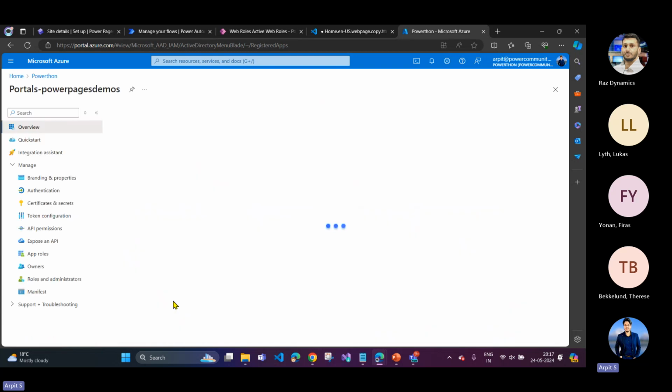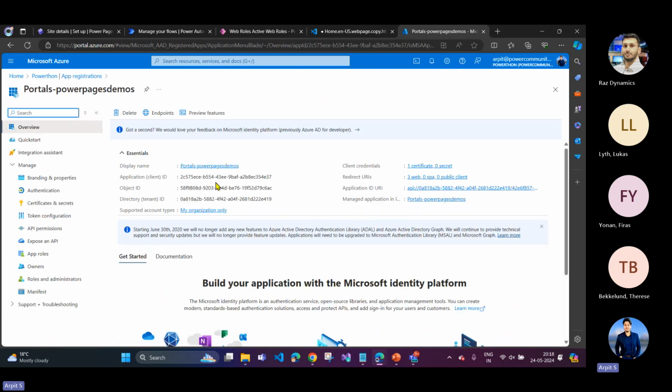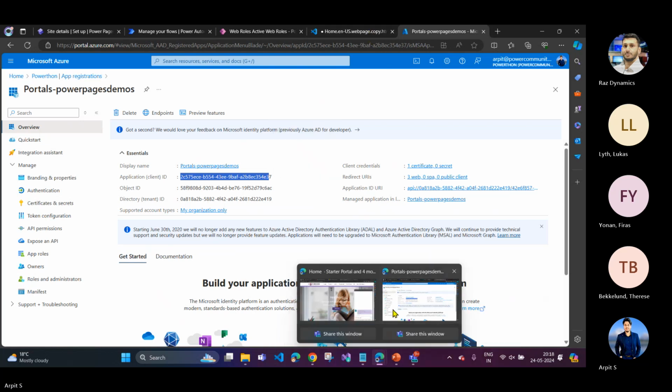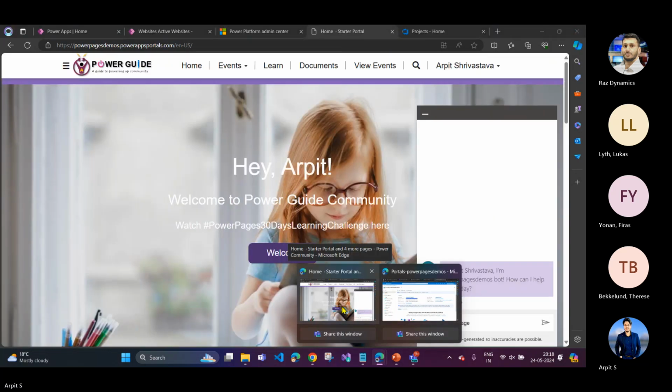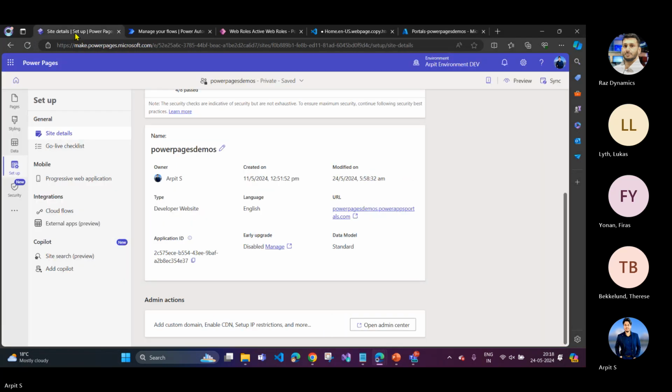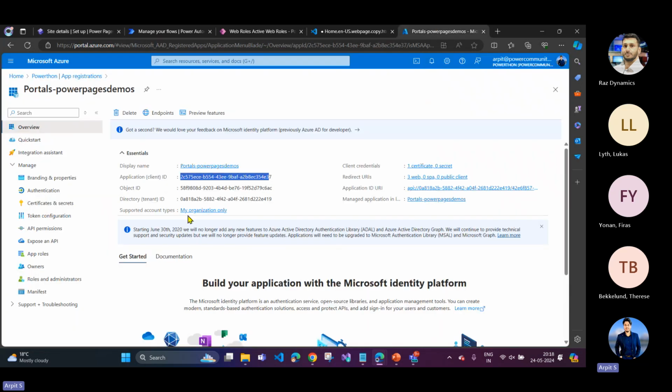If I open that, you see it has an application ID like this, and this is the same application ID linked here. If I delete that application from Entra directory, my portal will stop working, because all the authentication and authorization works through this application that got registered here.